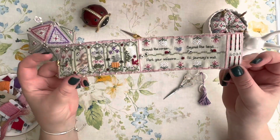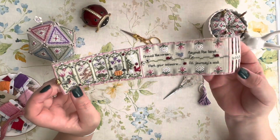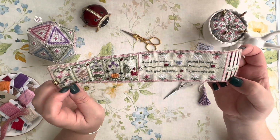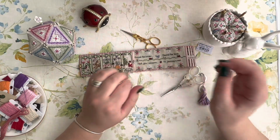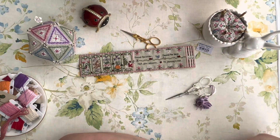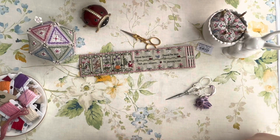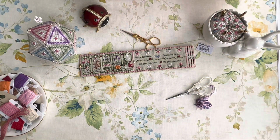So this is the stitched part. Actually, this is Lady Scarlet. This one was an exclusive for Silver Needle, by the way. It's a design of 2012, as far as I found. It was stitched from scratch by me because honestly, I have never seen this one being sold, because sometimes there are things which I see being sold for $350, but this one I haven't seen being sold.